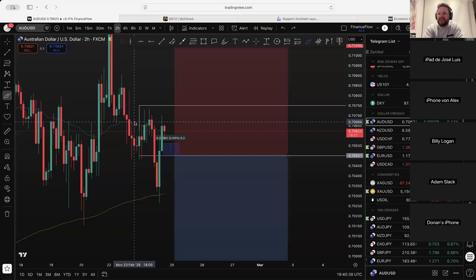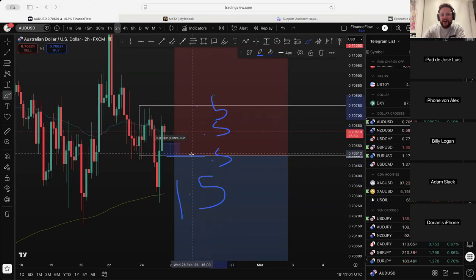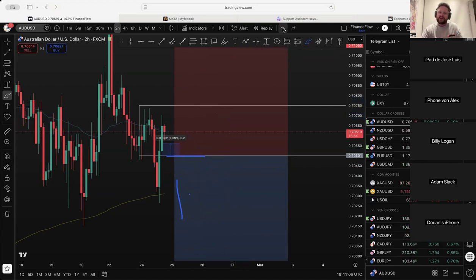So yeah, this is a really, really good example here of obviously utilizing staggering your positions, not just going all in here. Potentially, if you're doing normally like a one lot trade, yes, you're going to be taking slightly less profits. Maybe you would go for like a 1.5, and then you go 0.5 here, 0.5 here, and then 0.5 here, because the higher you go up, the more value for money that trade is. So you can probably risk a little bit more, obviously higher up, but the main thing is keeping it even, because as you've seen here, all of them will have an opportunity to come out at break even.